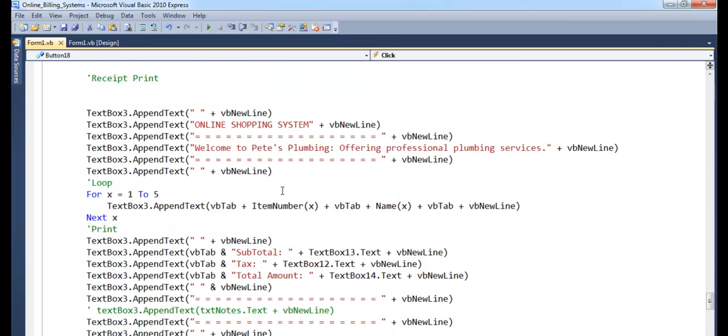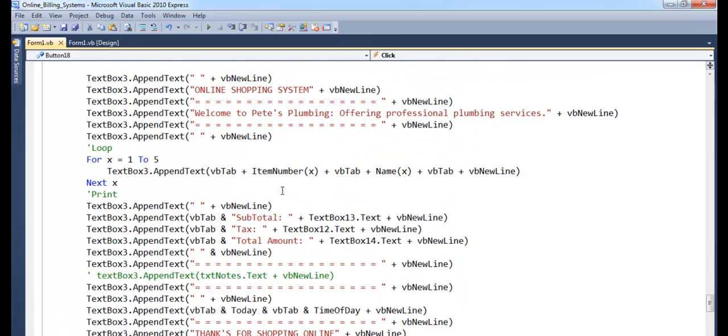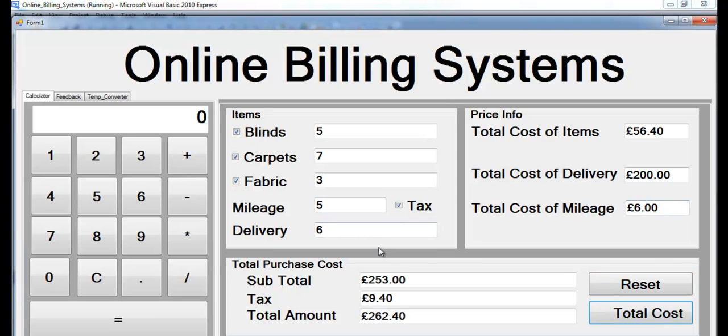And that will be the end of this very tutorial. So I'm just going to call it bye for now. But just before then, I'll run the program one more time. Enter whatever value in there. Make sure that it's checked. Check all of these. Alright, and that's that done.